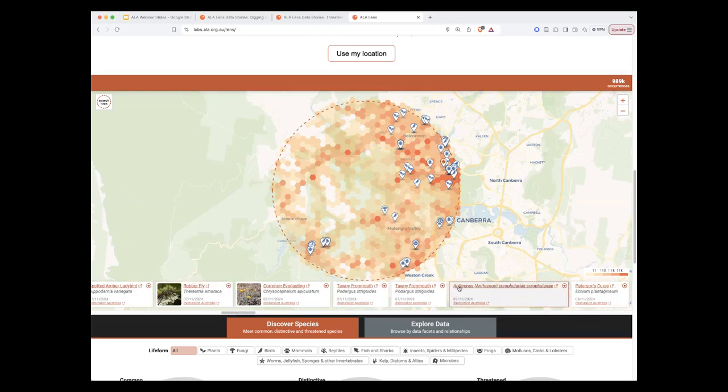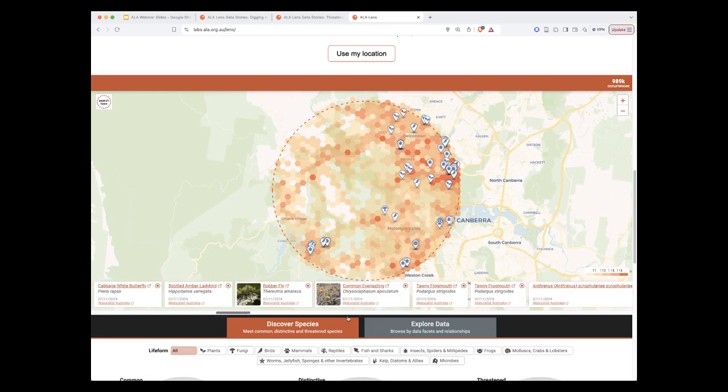With these observations as well, there's quite a lot of information that is linked there. So for example, there's a link there that you can follow to the actual observation. So that actually shows you the occurrence in the ALA, in the normal ALA website. We can also learn more about the particular data resource, in this case, iNat. We can also focus on the species. And so, for example, if we discover a species we're interested in and we want to see or learn more about them, I can focus on that species.